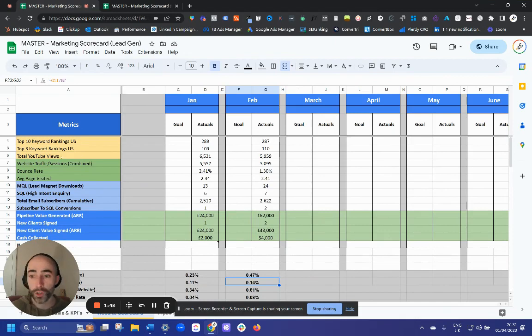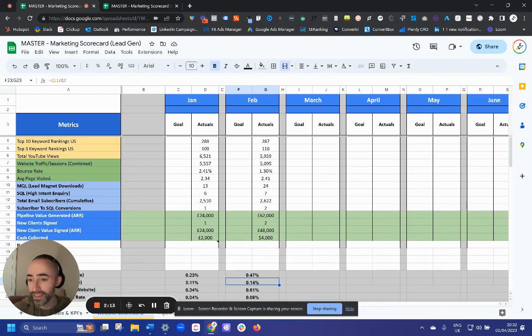If you're active on social media channels, you might also want to plug in some of your social media metrics, i.e. your total YouTube views, your total TikTok views, LinkedIn views, whatever it might be, whatever social channels you are actively on, you want to start tracking those views to make sure that you are getting the brand out there. Okay, this stage is really about awareness.